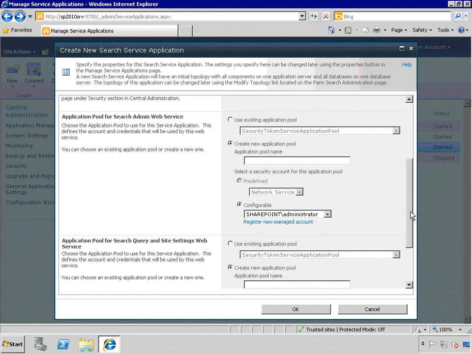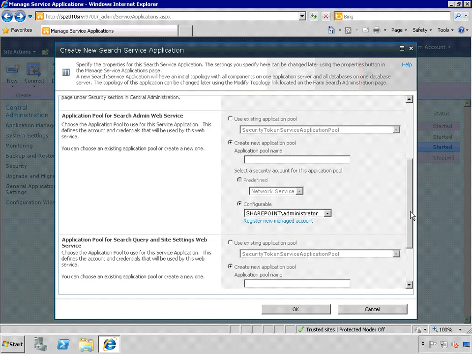As we scroll down a little bit further under the application pool, there's a couple of application pools, sites that are going to be associated with the search service. You can choose an existing application pool depending on what your environment is set up for, or create a new one. We're going to create a new one, and it's a good idea to, because you will have multiple application pools, so you want it to be descriptive of what it is that it represents.